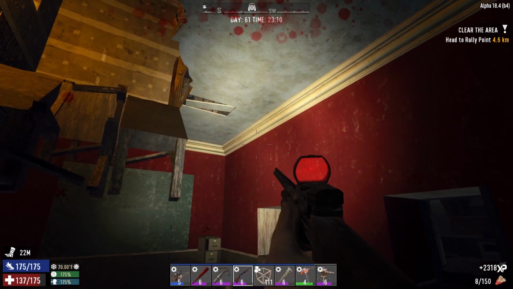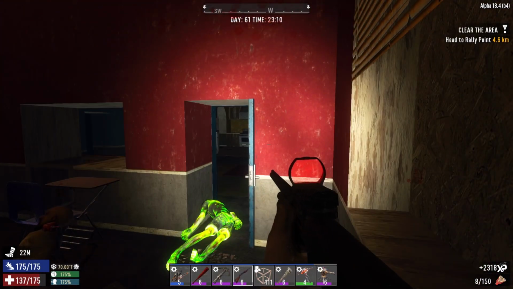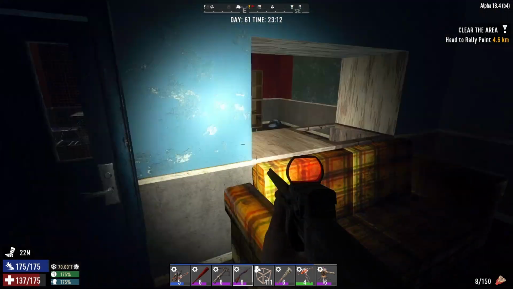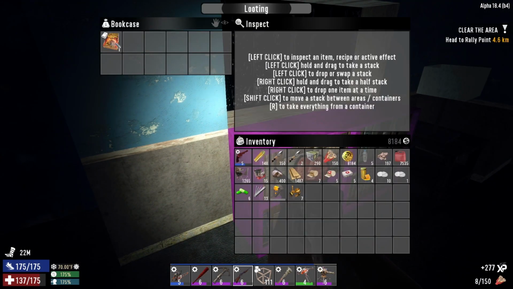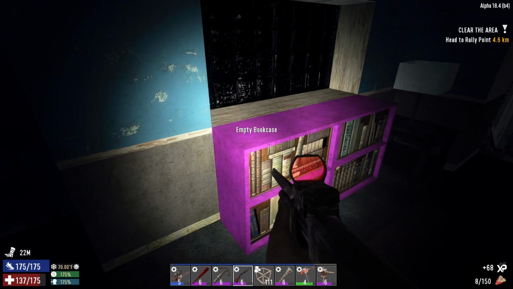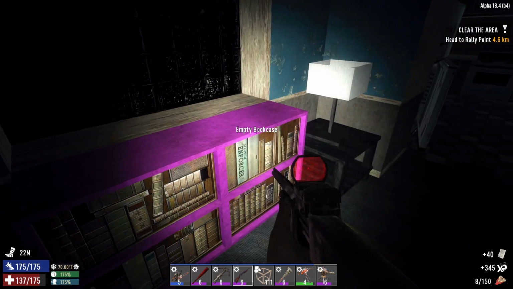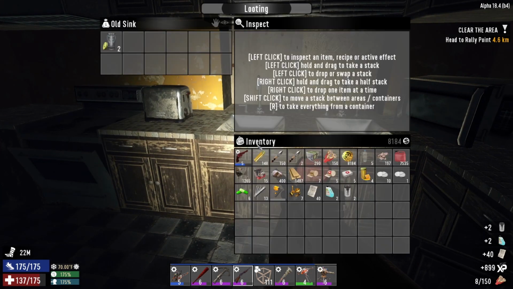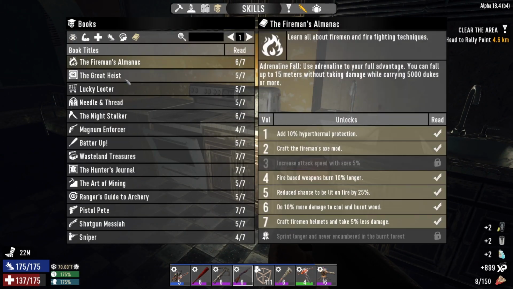Hi, nice jump. So this is the two-story one. Okay, I really did not pay attention to this when I got in here, did I? Not at all. Oh, look at that. Fireman's Almanac. Craft fireman helmets and take 5% less damage when wearing them. Okay, that's pretty cool. I'm glad to see we got another book that we didn't have. Like, seriously, that's good stuff. I like that. Fireman's Almanac.